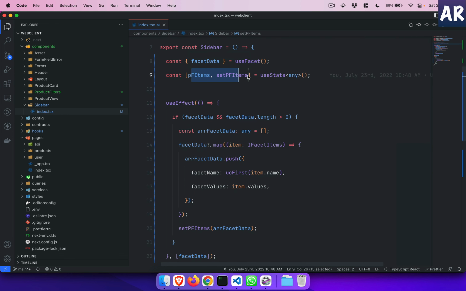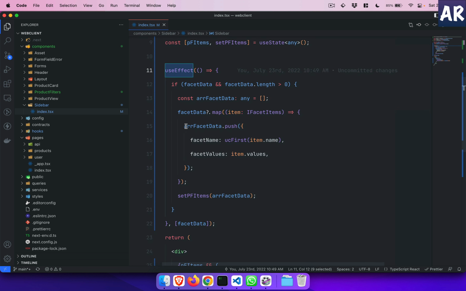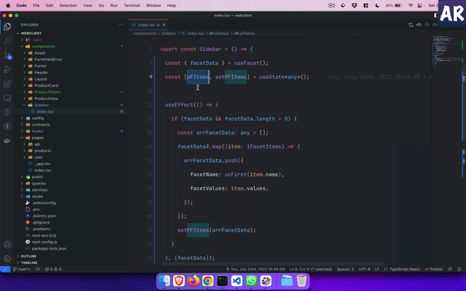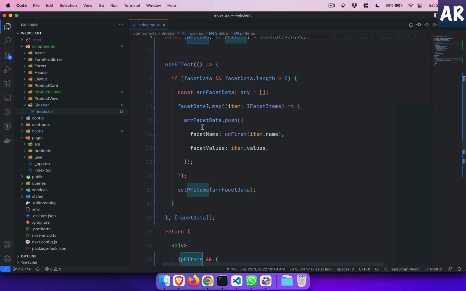Okay, so I have this state, and I have a use effect which changes based on the data which is coming from my custom hook, and when the data changes, right, I am checking whether I have that data and whether the length is greater than 0 or not. If it is, then what I do is I set my state variable, which is the pf items, which basically means product filter items, to the new facet data which I have.